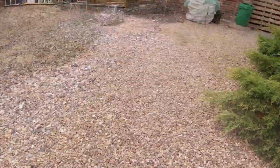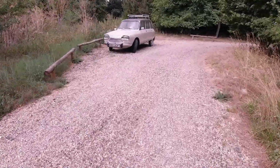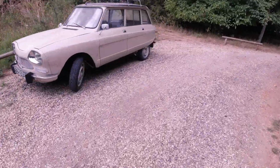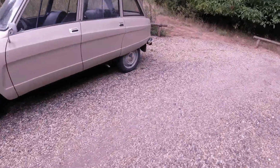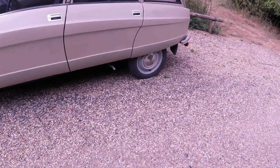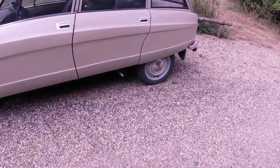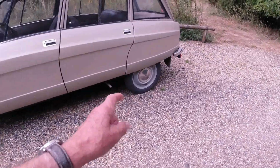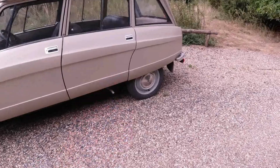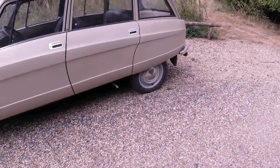But what I've got to do now is to have 3 tyres fitted to the Citroen Ami8. When I had it serviced last, I was advised that 3 of the tyres are not good. I expect they're pretty old. I have changed some tyres on this car, but I'm not sure which now over the years. But the 2 back ones apparently, and the spare. So the spare is not really serviceable. So I've bought 3 new tyres for it, which I'm going to go hopefully soon and have fitted.